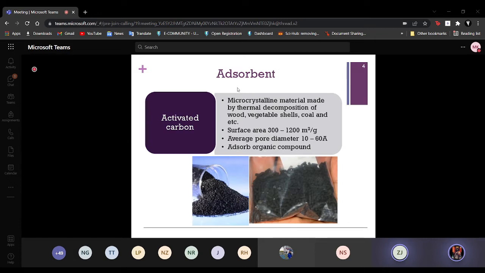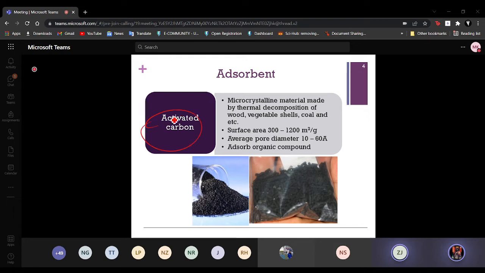So this is an example of the types of adsorbent that can commonly be found. I don't want to go into detail on it. This is like reading material. You can read through it to understand. If you are not really convinced about the information you have here, you can Google. It is very easy to get more information now. All right, so I will just go very fast.